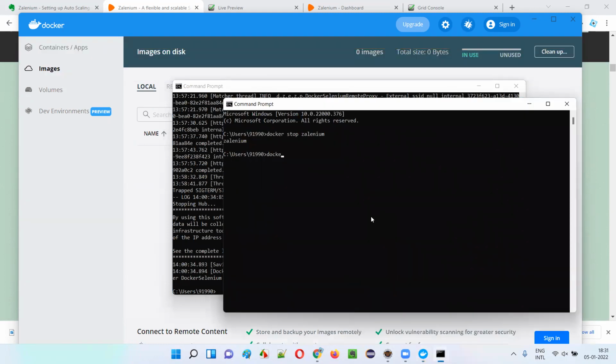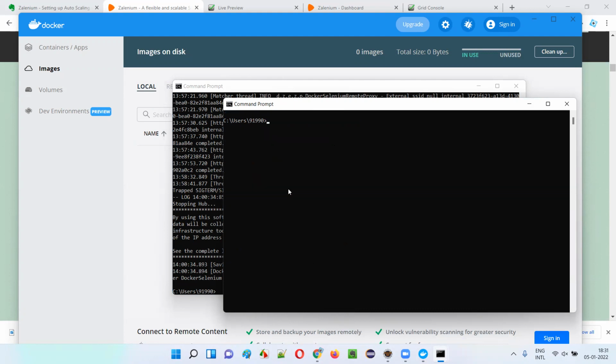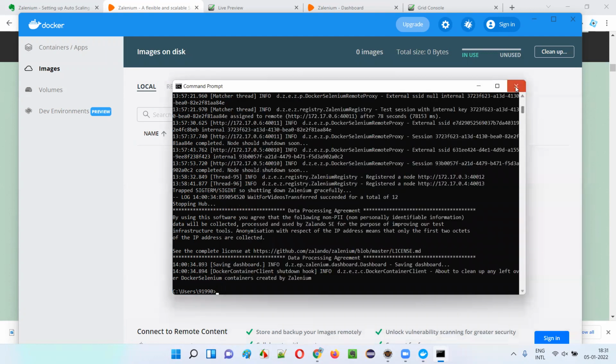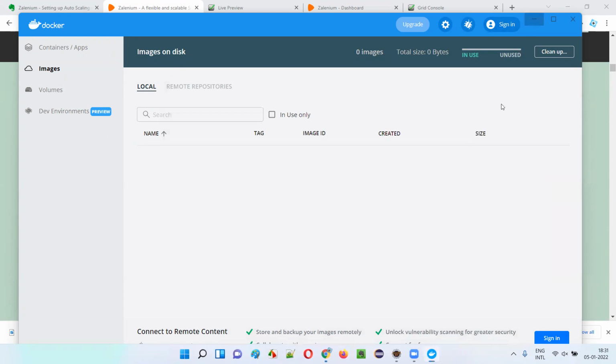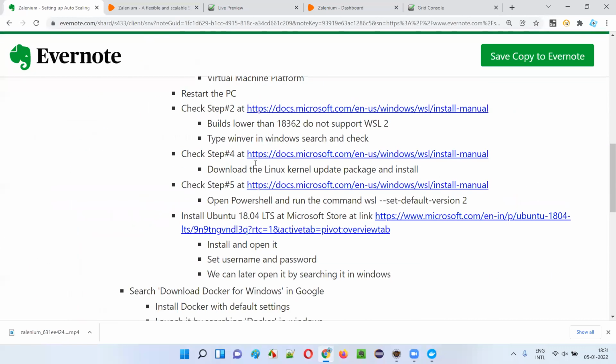Now come back here. Just run docker images. No Docker images. docker ps. No Docker containers running. Now simply say docker system prune. System prune. Final cleaning, guys, to see if anything is left out, it will clean down. You see nothing is there. So nothing is there, guys. With this simple command, Selenium got closed down. That's how we can stop Selenium from running on our machine.